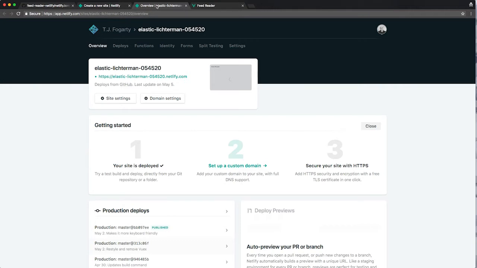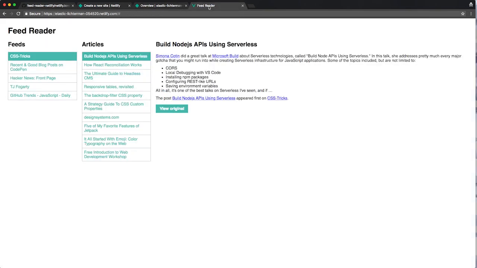From here, you'll see a list of all the deployments that have ever happened, and it'll live update whenever you make any changes to your repository. You're given a link here, which I hope you'll share, as it'd be great to see what you've made, and maybe any tweaks you've made, perhaps to the styling or any new little bits of functionality that you might add. And you can see from this link, my one is live here.